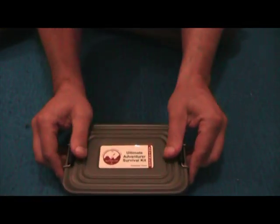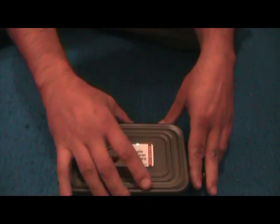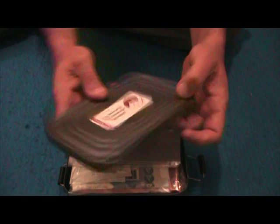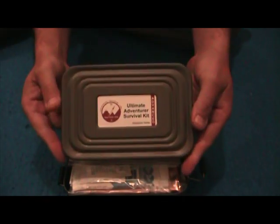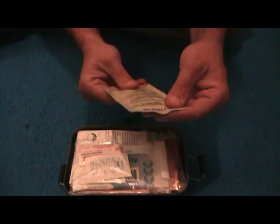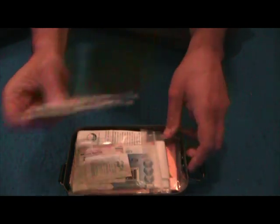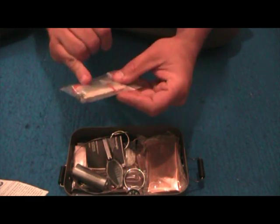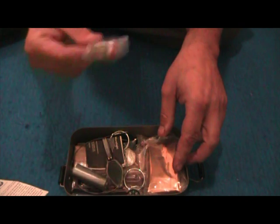This one I keep in my car. This one's got everything that the first one has. This one's by a company called Best Glide Adventure Survival. I've looked them up online — they have many different kits. This is just like your average kit which has everything in it, with the exception of some gel fuel, a really nice medical kit, and a decent fishing kit. I've added a float and some jigs — as you can tell, I'm into fishing.